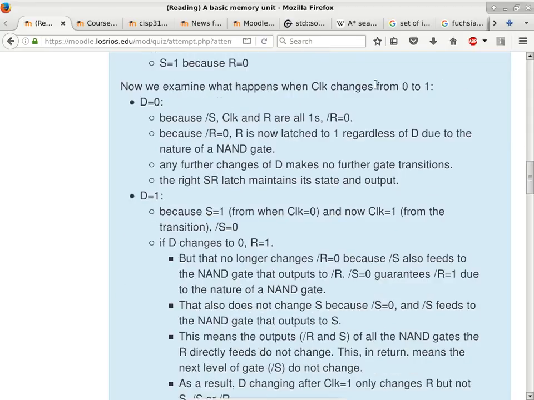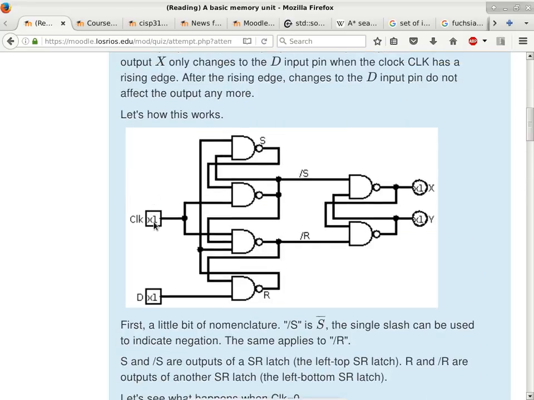When we have a clock changing from 0 to 1, so we are looking at a transition right at the moment of the transition, if D is 0 during the transition, it guarantees the output to be a 0. When D is 1, you can look at this design here. We are looking at the change of the clock pin going from 0 to 1. So when the clock pin goes from 0 to 1, and D is a 0 at the time, the claim is it's going to reset the SR latch so that the state of the SR latch will be off.